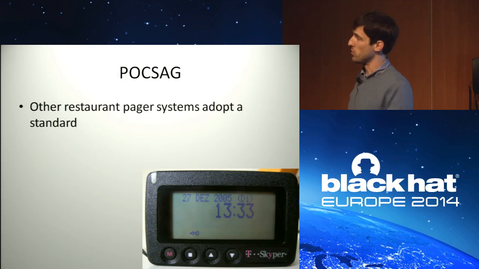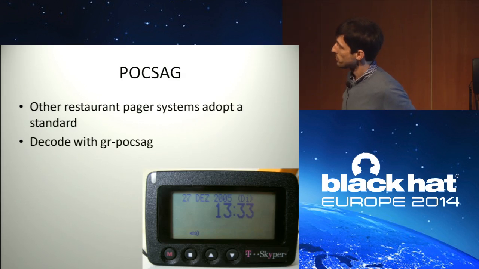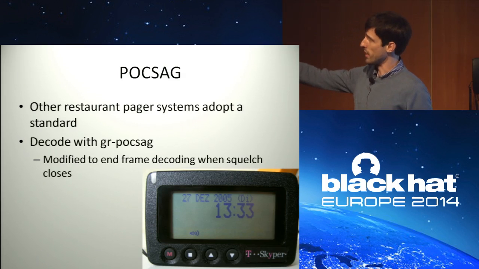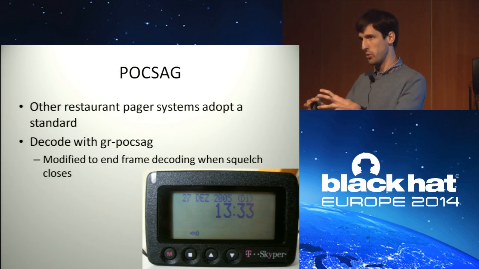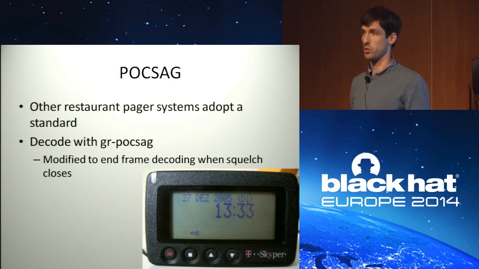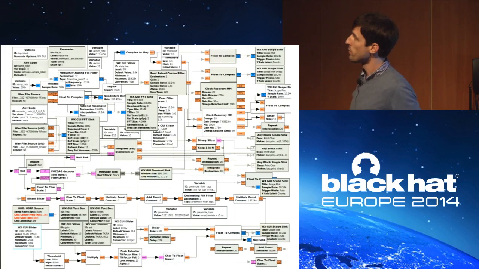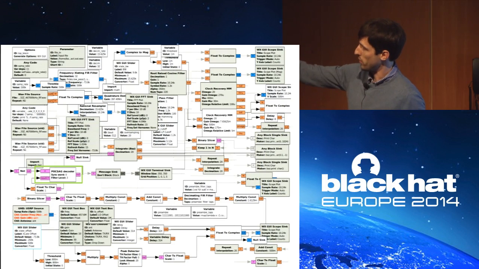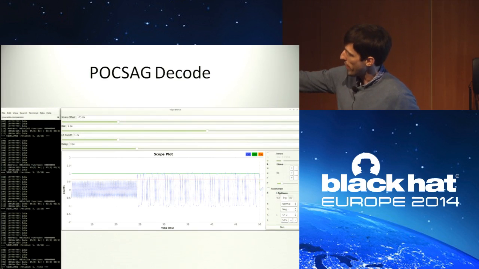There's another system that uses the old POCSAG pager system that was used with the old beepers. And you can very easily get into that using gr-pocsag. There are a lot of out-of-tree modules available for GNU Radio. So you download GNU Radio and then you can download the source code to these out-of-tree modules, compile them in, and then gain access to additional functionality. And in this case, this one will decode this POCSAG protocol. The flow graph there, but essentially gr-pocsag gives you this POCSAG decoder. And that's an example of the output in the console.